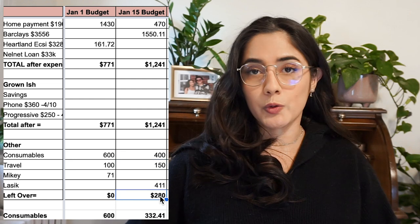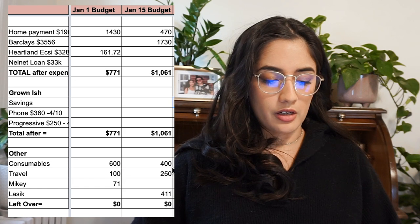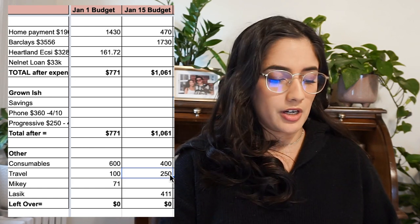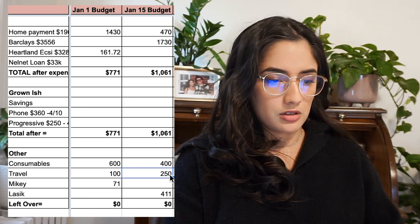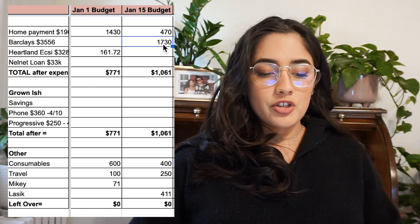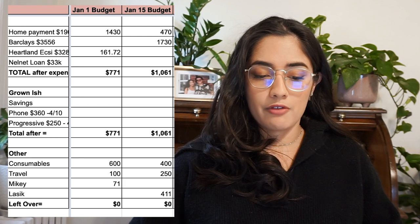Now I had accounted for $280 left over, so I'm going to figure out what to do with that. I'm going to put a little bit more into my travel account because I think I need a little more than $150. I'm going to transfer that money — another $100 — into my travel account. And now I have $0 left over. So I'm going to transfer an additional $200 into my Barclays account, which will allow me to complete paying my Barclays card off a little early.